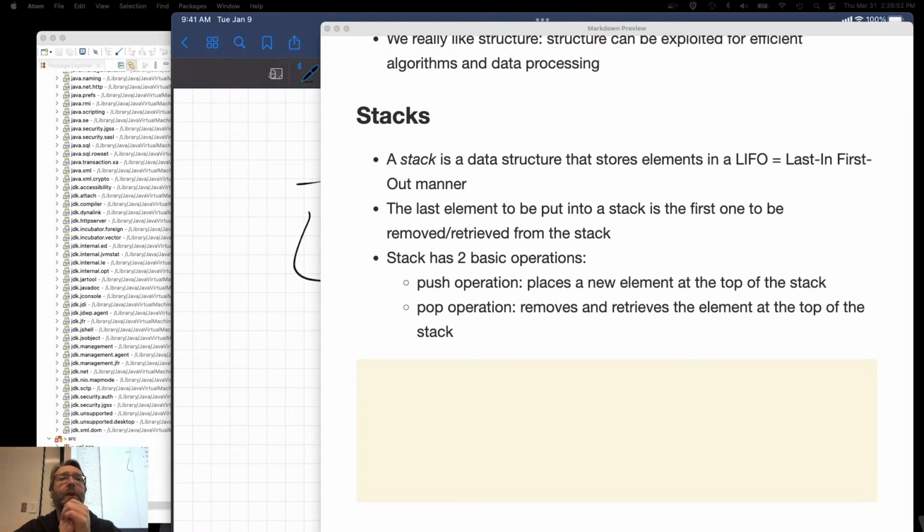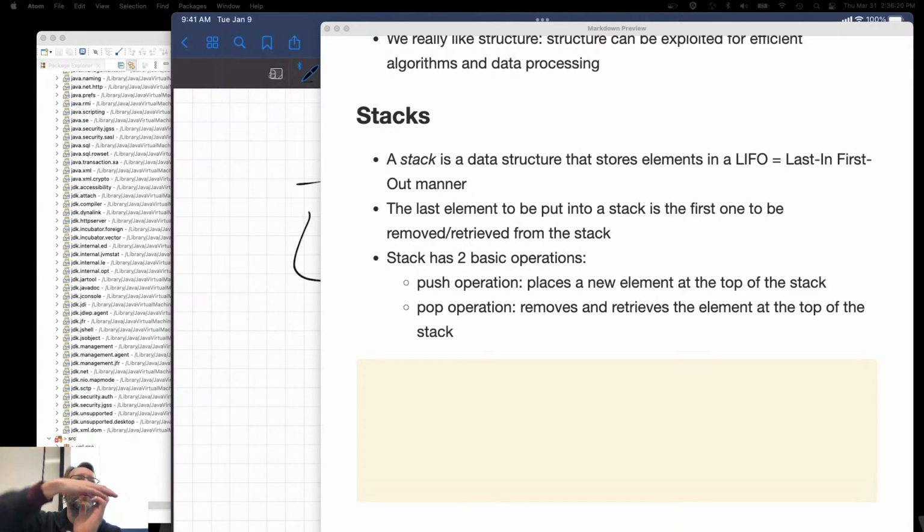So in your cafeteria, where are the plates? They're in this thing with a spring load, right? And you can push it down on top of it, and it pushes it down, and the spring goes down a little bit. And what happens when you take one off the top? You pop it off the top, and the spring mechanism pushes the next plate into position, right?